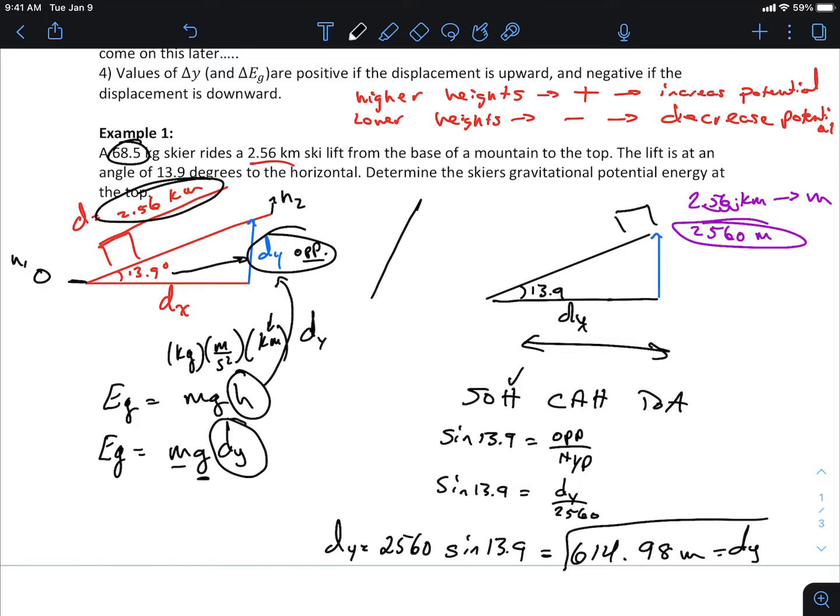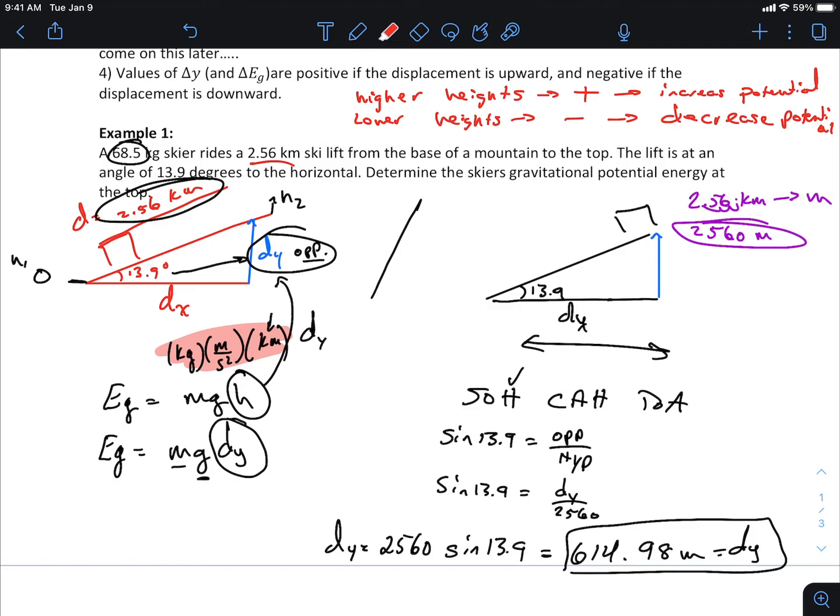Are we okay? It's important to pay attention to the units. That's why I showed you that at the very first thing. This doesn't work because you can't just plug the kilometers in there and get a number, because the dimensions don't work. Okay, you've got to make everything match. That's how you know when to convert things. Typically, it's always meters, meters per second squared, kilograms, right?